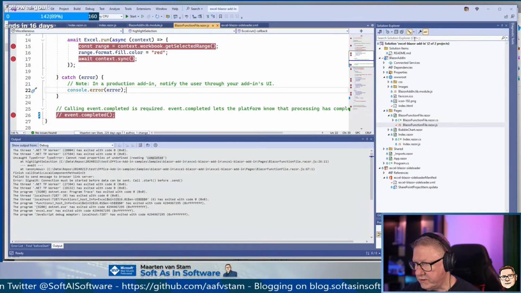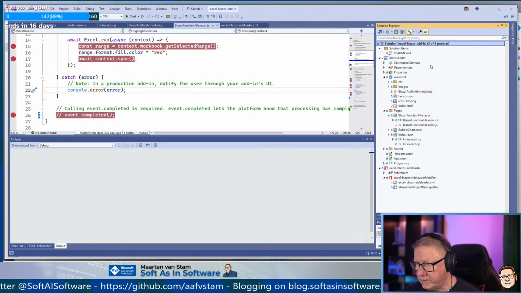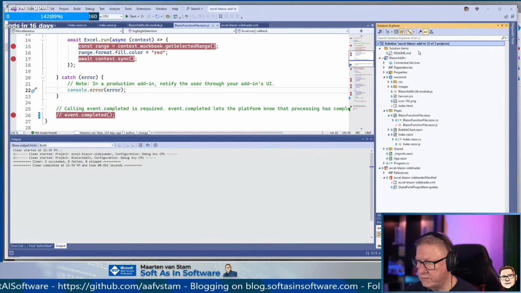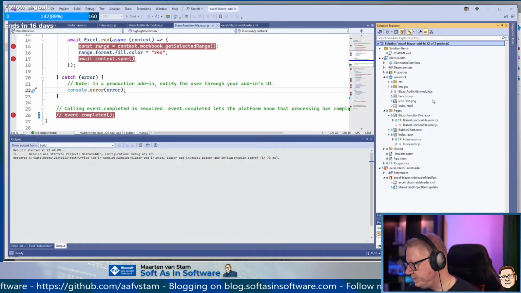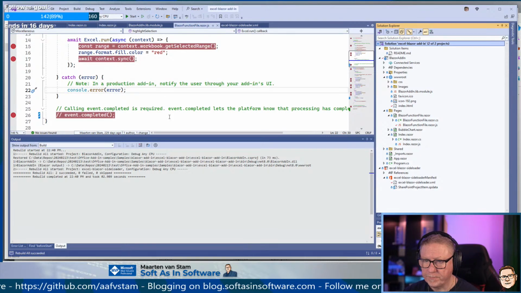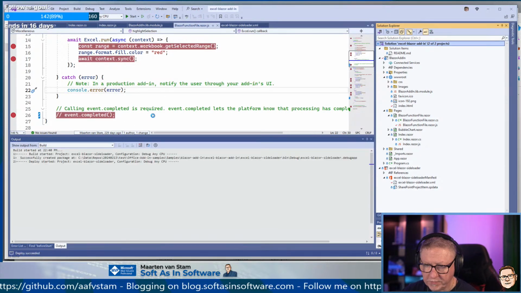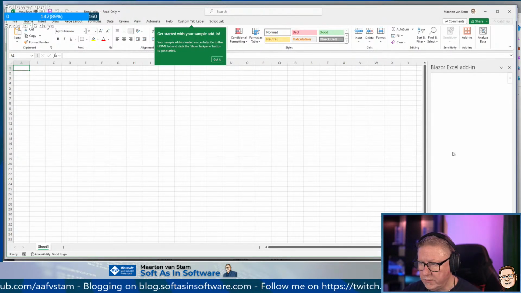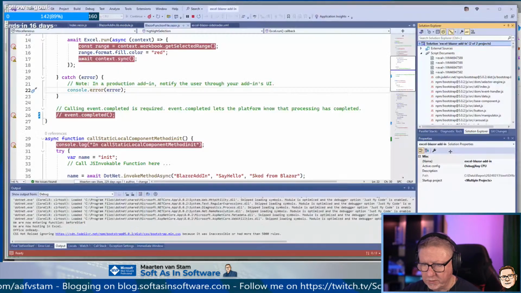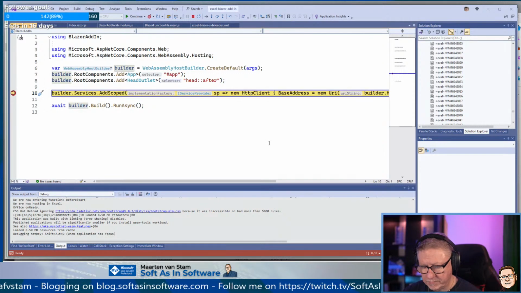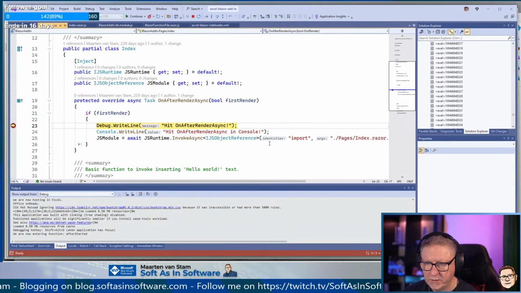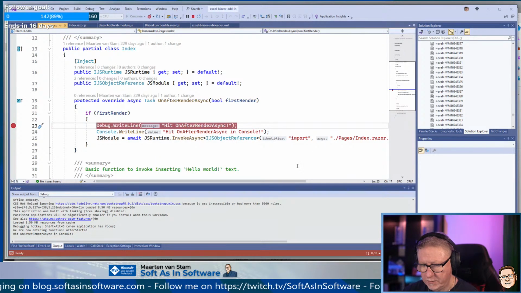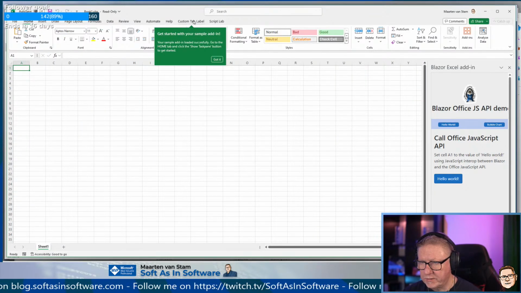Let's clean this first. Clean. And rebuild. And run F5. Here comes the task pane. It should go in a break. Yeah. Task pane there.